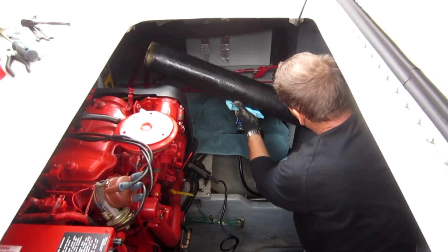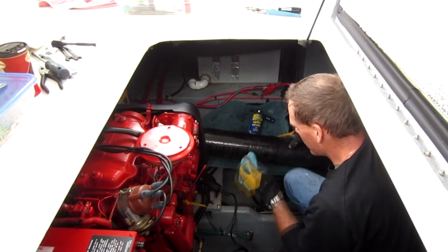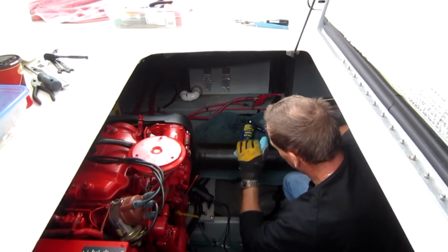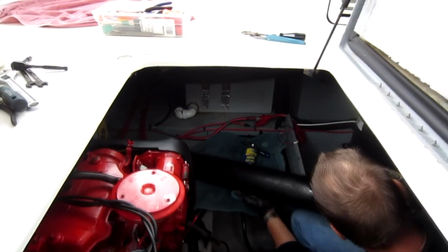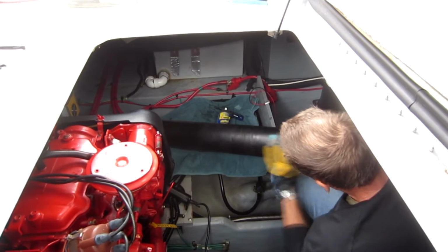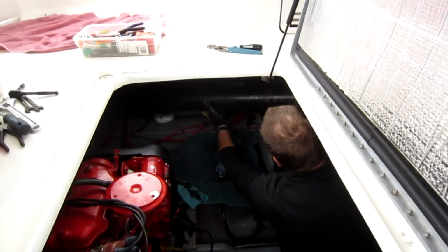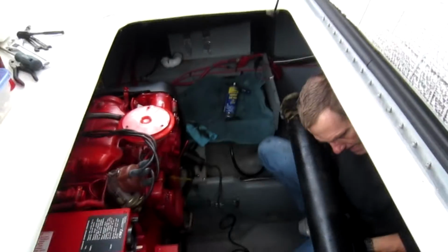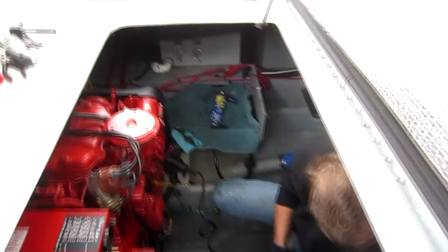Okay, after all that farting around for almost an hour and cursing and humping and hooping, that little piece of fiberglass pipe is now released from its hold. Shazam. So this will just set off to the side because I don't think the boat's driving anywhere for a little while. It's not until that's back on.